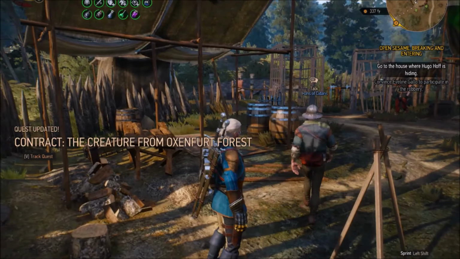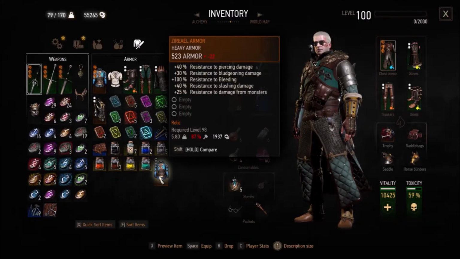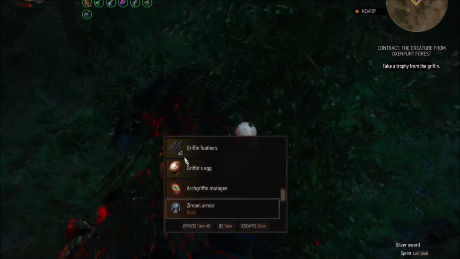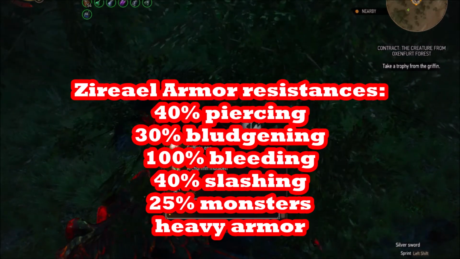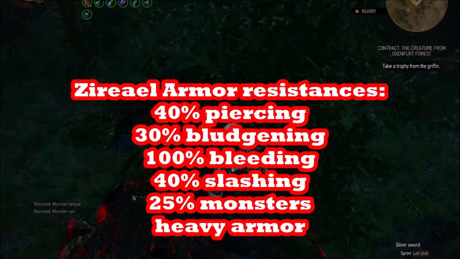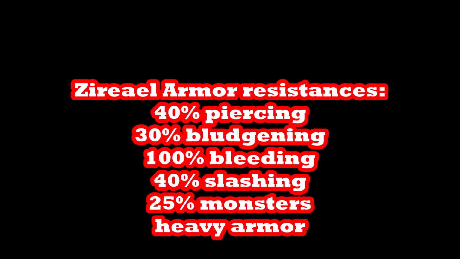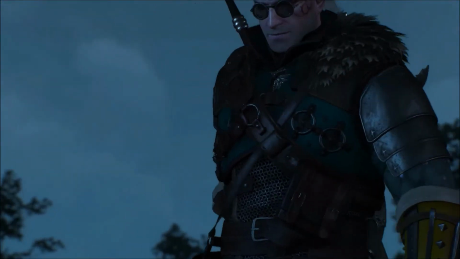for money. But you fight an archgriffin, and when you loot the archgriffin's body, you get the Zireael armor set, which has 40% piercing, 30% bludgeoning, 100% bleeding resistance, 40% slashing resistance, and 25% monster resistance. And that is actually better in terms of those stats than the Grandmaster Ursine armor, which Geralt is wearing.